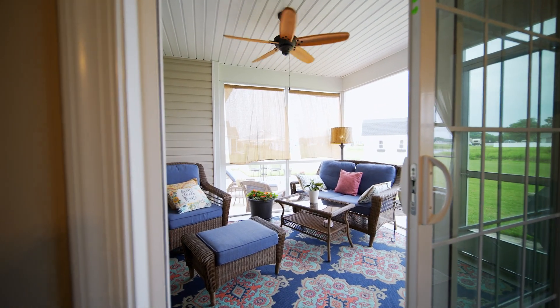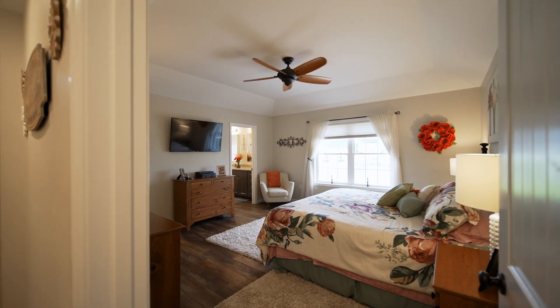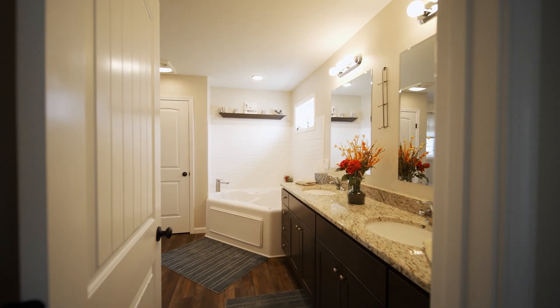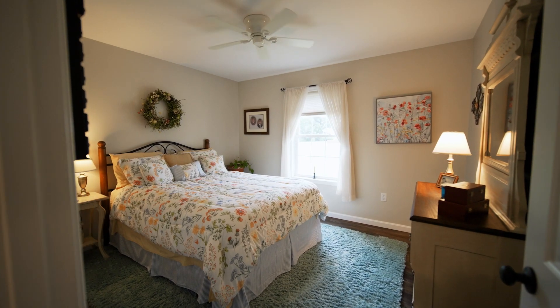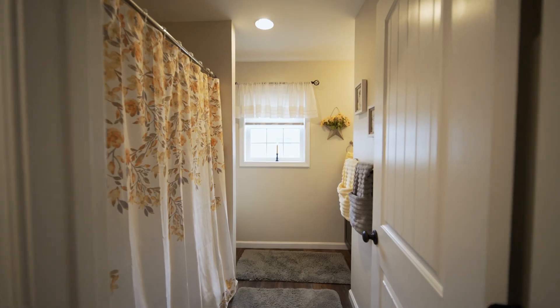Over here is your formal dining room, and off of your formal dining room is your screen porch. Here in your master bedroom, you have a walk-in closet with all the built-ins and a five-piece master bathroom. Off of the living area, you have two bedrooms along with a second full bathroom.